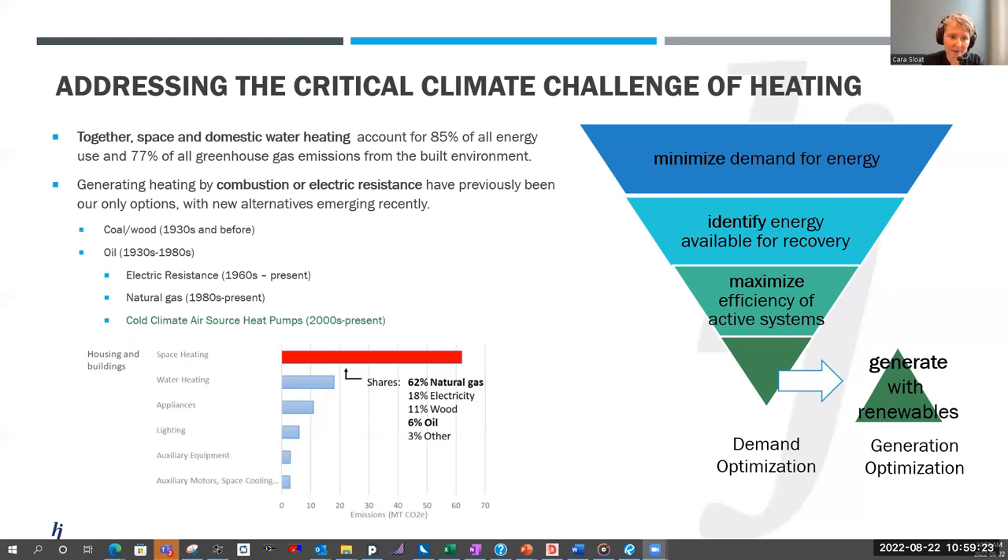Fortunately, those options are coming on the market. The number one option I want to highlight is cold climate heat pumps — both air source heat pumps and geothermal systems. Together, these systems are available as distributed systems, so one installed in each room or small group of rooms, or as central systems. They can be deployed throughout Canada with backup systems and they significantly reduce the impact of the building on the electrical grid and substantially reduce the amount of energy used overall. The other thing we can do as designers is make the buildings we design need less energy in the first place, so that no matter which technology we're using, the building requires less overall.